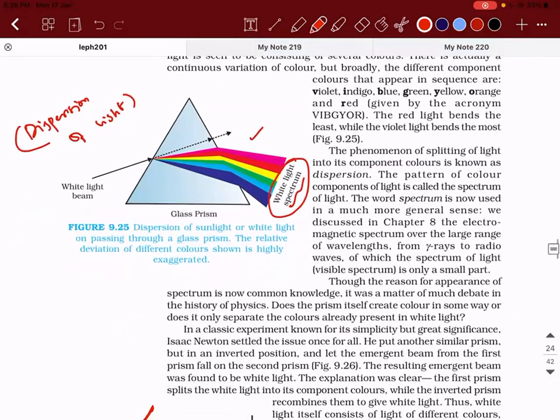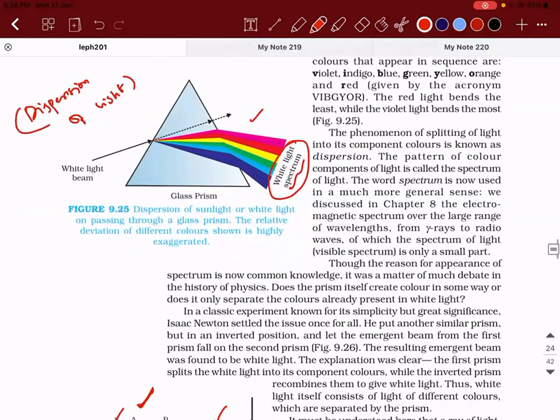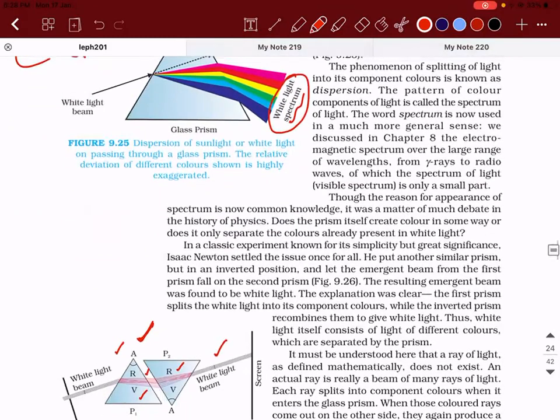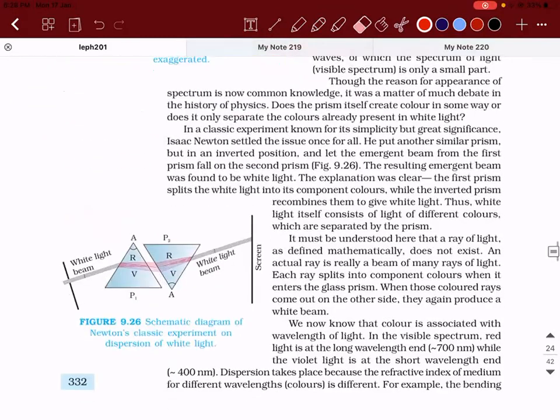Okay, so this is the basic concept. And the next important observation was made by Newton only. When you keep the prism upright and pass white light through it, the white light gets split into 7 constituent colors. If the 7 constituent colors are passed through a subsequent prism kept in an inverted position, then what is going to happen? The colors will again join back and the white light is going to be produced.